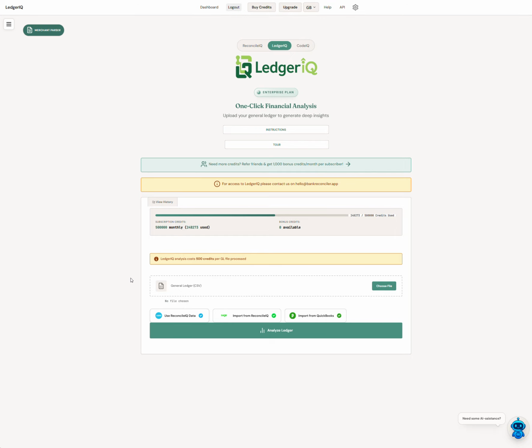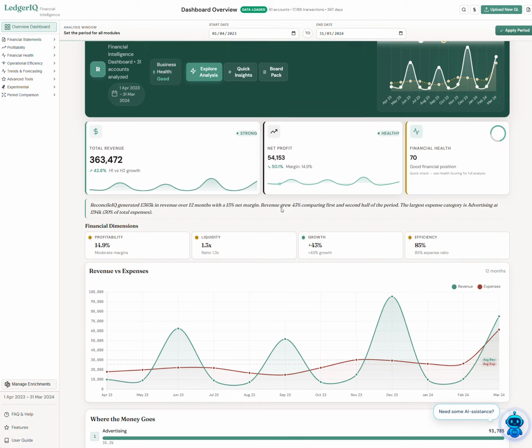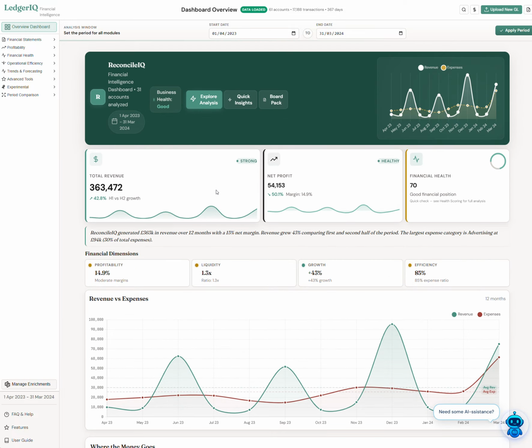Here's LedgerIQ. We're just going to click this button here because we've used Xero, but if you use Sage or QuickBooks, you can click these buttons and it will connect to whichever Xero account you're currently connected to on the IQ suite, pull the general ledger and create the financial analysis that we're going to view now. So we click this button and we're greeted with the overview dashboard, which gives you a brief overview of what's going on with the general ledger, including your expenses and revenues.